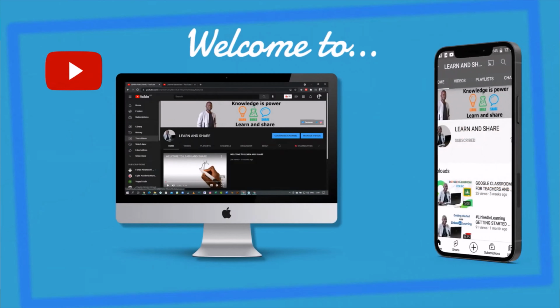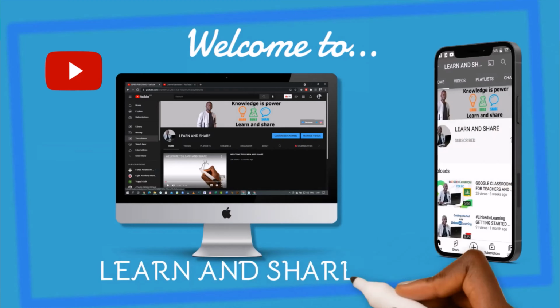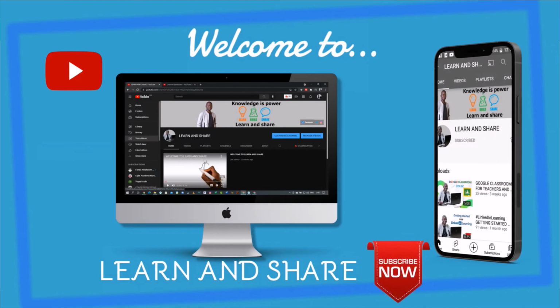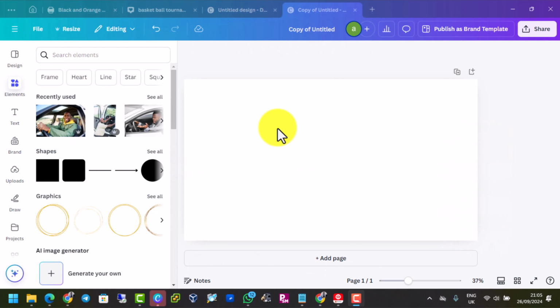And today I want us to look at something amazing, that is blending two or more pictures together in Canva. You can use it for your designs or any other things that you will be doing. Alright, first things first, go to canva.com and then sign up if you don't have an account. If you already have one, open your Canva and then we get started.